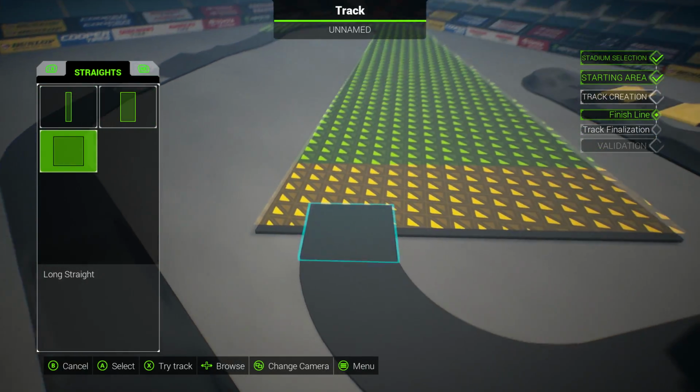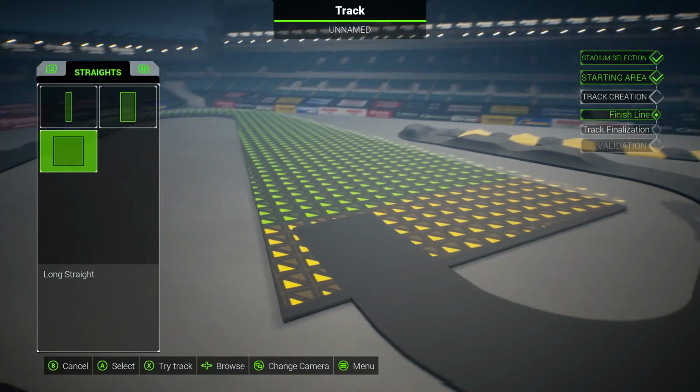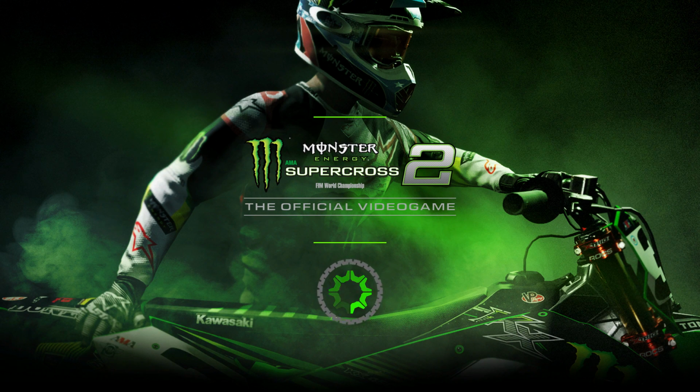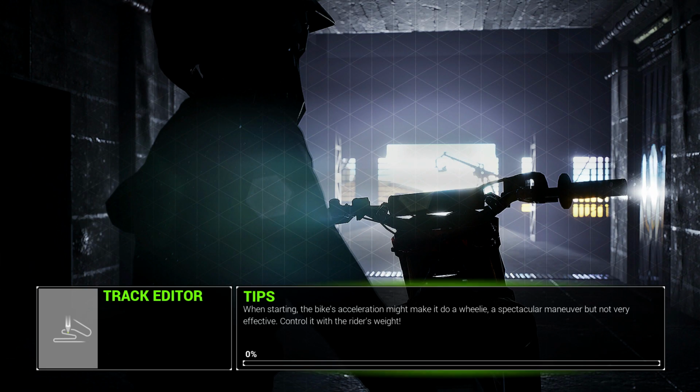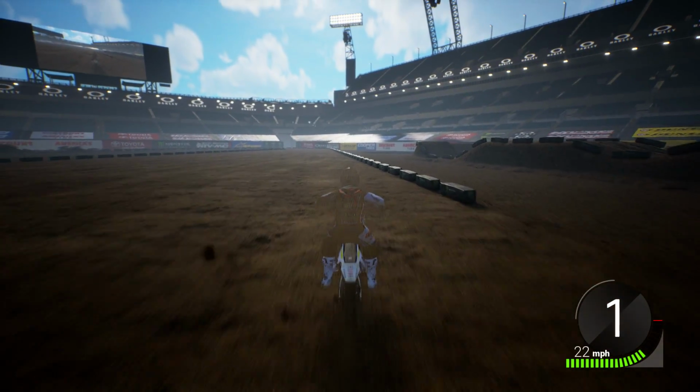But the fact that all you can build your tracks with is the pre-made pieces that they give you, and you can't really adjust them all that much. I mean, you can flip them, but that's about all you can do. You can flip whatever kind of jump to a different side, but that's it. You can't actually adjust the size of stuff, skew, make stuff bigger. You can't really do any of that.